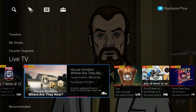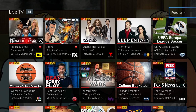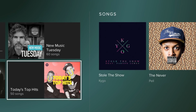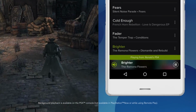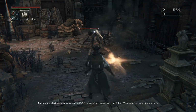And there's no downloading, you just start it and you're good to go. Right. We've also seen PlayStation Vue, which is their cable alternative through Sony. And we also have PlayStation Music, powered by Spotify. Probably one of my favorite features on the system. Yeah, because you can play music on top of whatever you're playing in the game, and it'll fit in naturally. And it's very easy to adjust it, right? I don't need to leave my game to adjust the volume, and I think that's really cool.